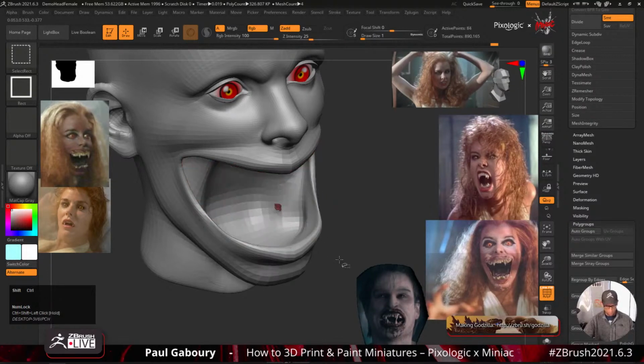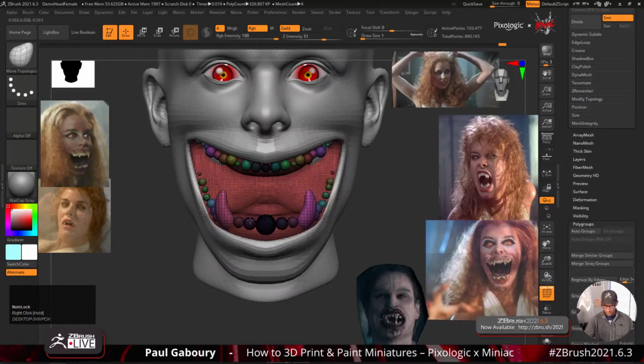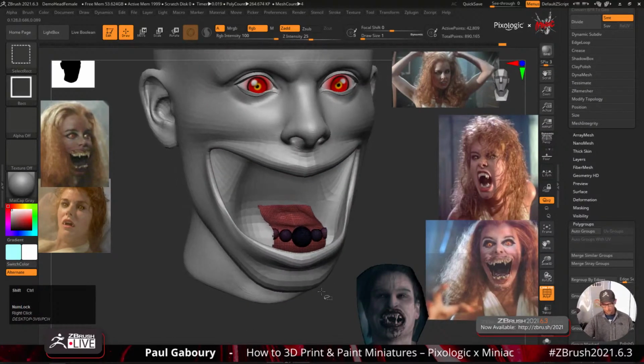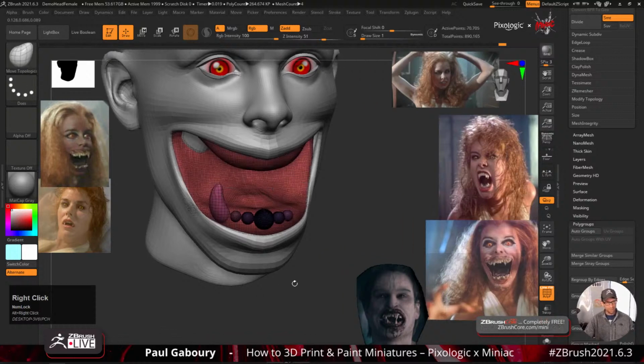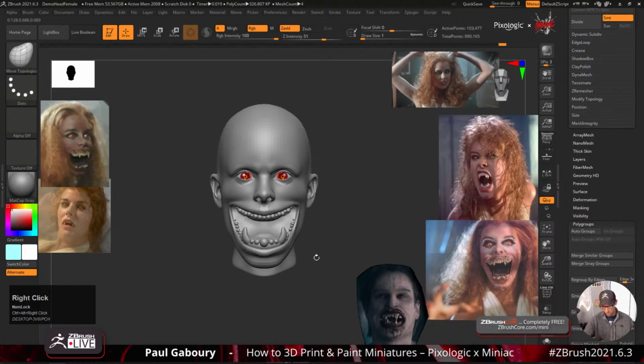I can even just say, give me only the red. Or I can say, I want to work on the gums with these front teeth. So I can do something like this, and then say, now give me everything, and now I've got everything. Don't forget about that new addition as well. It's going to be very, very beneficial.